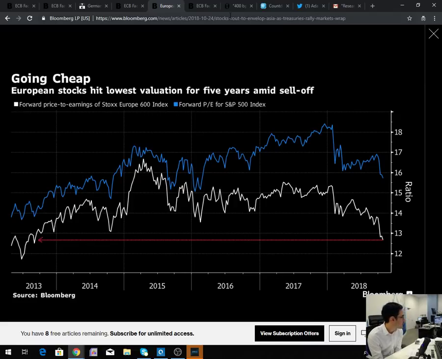Looking here is the forward price to earnings ratios of the top 600 companies in Europe, and likewise overlaying that with the blue line, which is the PE ratios for the S&P 500 index. And you can see here they have now dropped to a level in the States that hasn't been seen since the beginning of 2016. For Europe, hasn't been seen since 2013. So again, corporate outlooks are souring at this point in terms of going forward, and hence you're seeing this persistent repositioning in the shorting of equity markets globally.